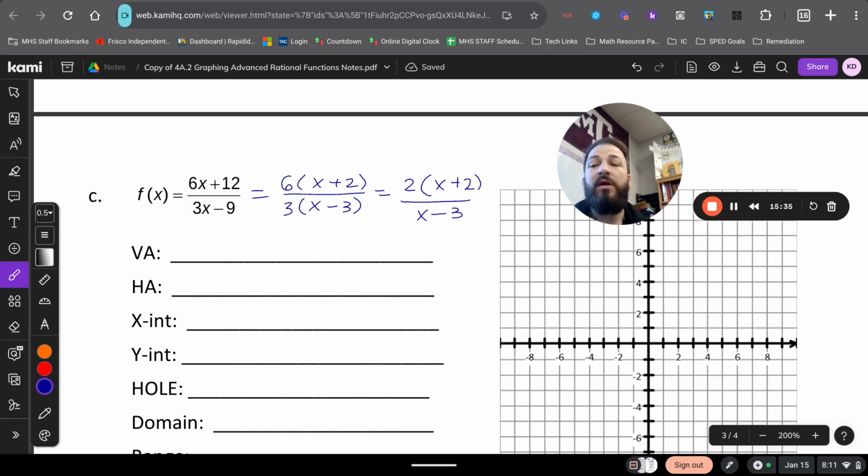One thing I do want you to note: yes, obviously our factoring and our simplifying here made it a little bit of a simpler rational function, but the real reason that we always factor is A, because all of those factors are what's going to give us our key features, and B, if we have a hole or something that ends up canceling out, we're only going to see that if we do our factoring. So that's why it's so important to always factor first before we do anything else with our rational function. Okay, so I want you to go ahead and pause and just find the vertical asymptote and the horizontal asymptote for me. So just repeat the process for vertical asymptote and horizontal asymptote.